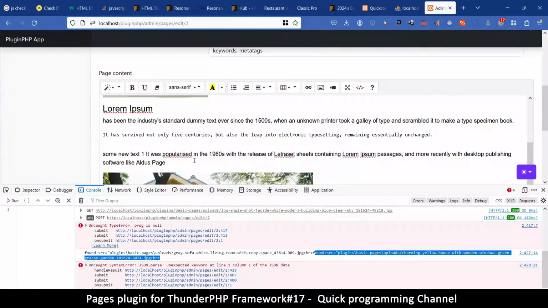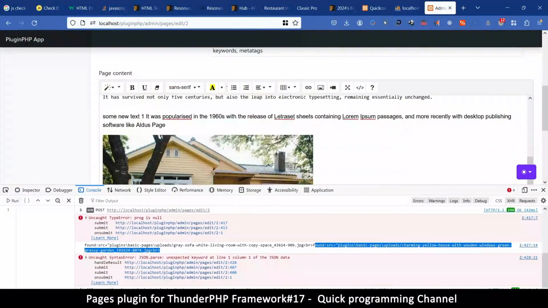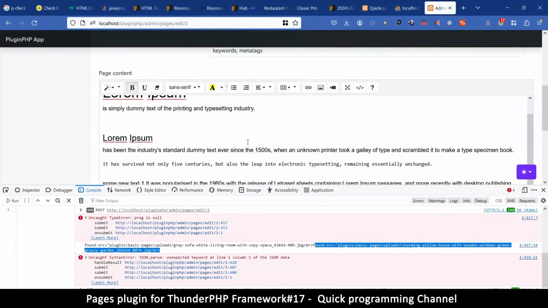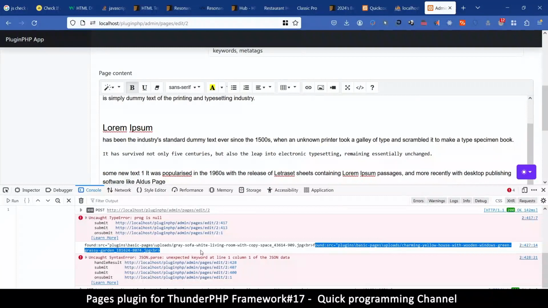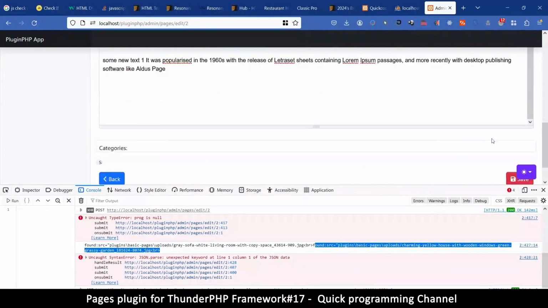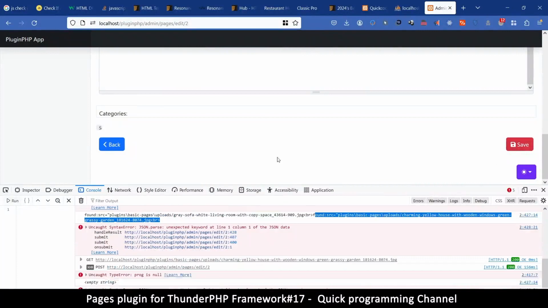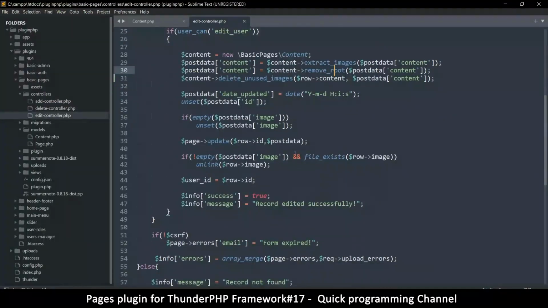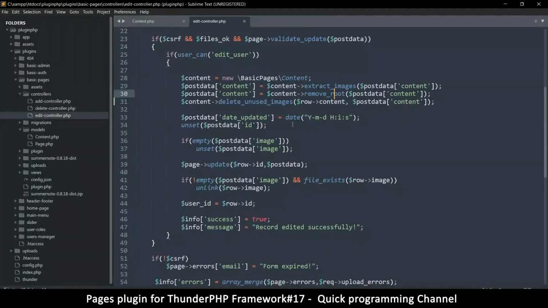Now, what if all of them are deleted? Let's delete this one and delete this one, and then we add completely new images, right? Then in that situation, none will be found. Let's try that. Let me hit save here, and let's go down, and you see it's an empty string. So none of them were found, which means all three should have been deleted at this point. So it seems to be working as intended.